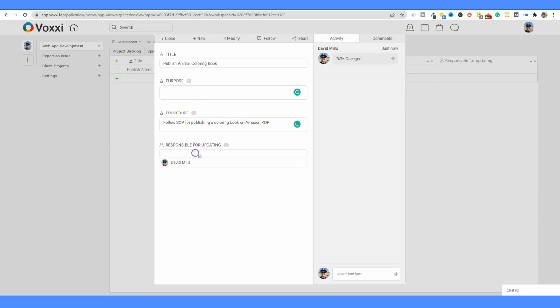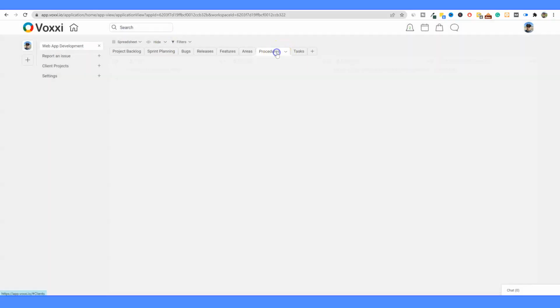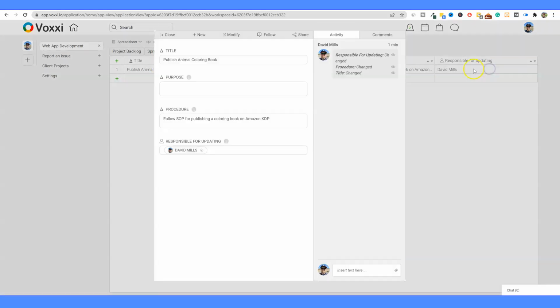something like that. And then let's just say, so if you add members, right? So I'm just going to assign this to myself, but right here is where you'd have more members. If I decide to use this, I'll add my team member in here, and then I'd actually be able to assign this to them, right? And then, and let's see if it updates automatically. I'm going to push close, and yes, it actually does. So we could have this under procedures, and they know that they have something right here to do and who's responsible for it.